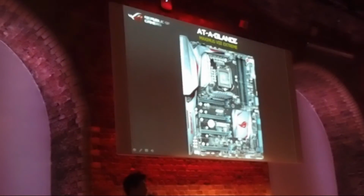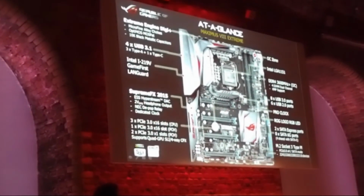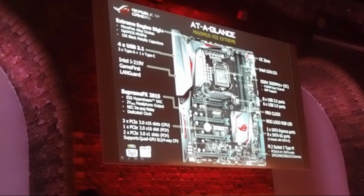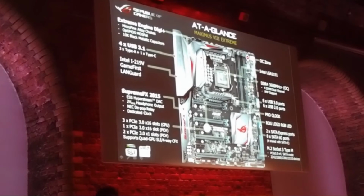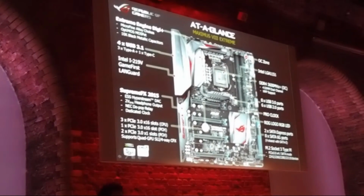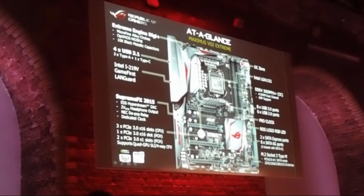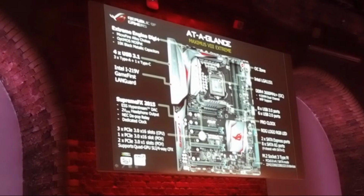So let's take a closer look at the Extreme motherboard. Here is the 2D picture of the Extreme motherboard. On the left-hand side, over at the top, we have the new Extreme Engine Digi Plus power solution. In the previous section, Engine and Albert introduced a brand new CPU architecture, so we have a new power solution for it.